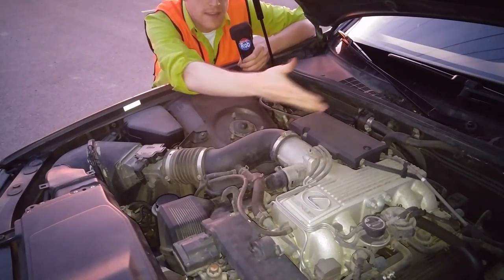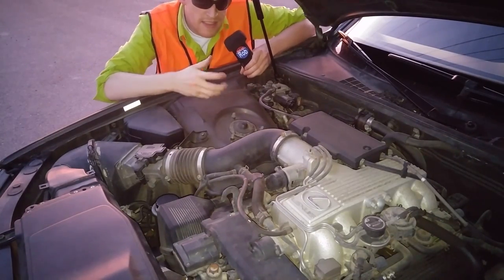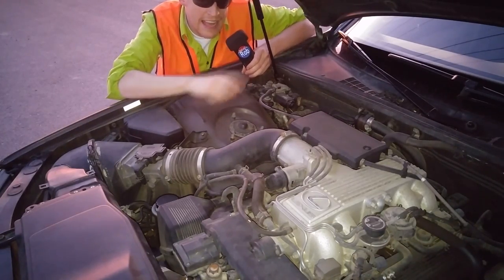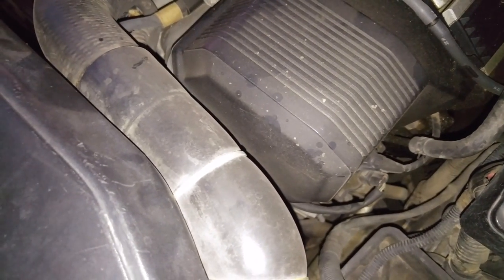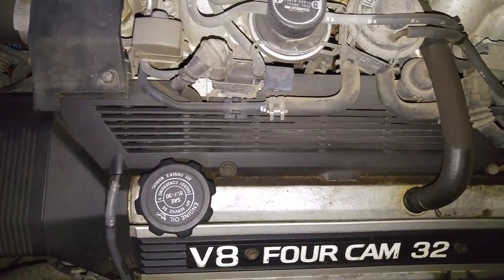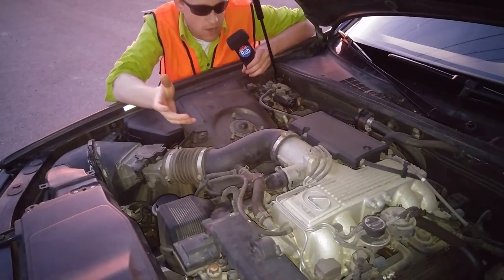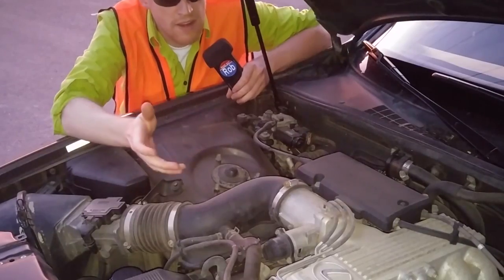Under the hood, Doug talked about how exposed and easy to see this V8 was that Lexus made, that they were proud of it and they wanted to show it off. But in 1989, this thing was shrouded to heck. I remember my dad complaining. He says, nobody can ever work on this car. Everything's covered up. It's all this plastic, but you have to remember the context. A 10-year-old vehicle was 1979, and an engine bay on a 1979 car was a big open thing with, like, an engine taking up 25% of the bay. By comparison, this thing was impossible to work on.